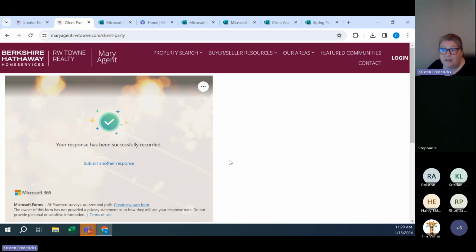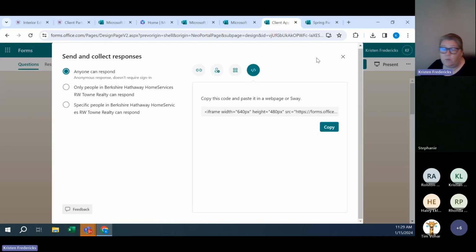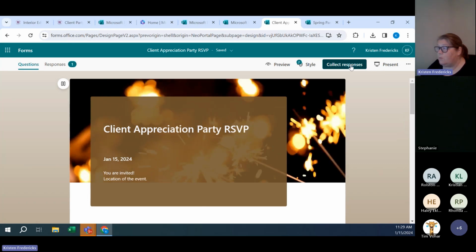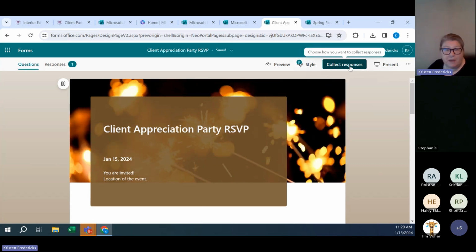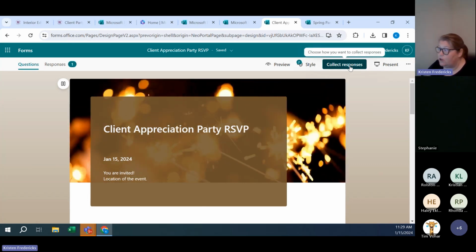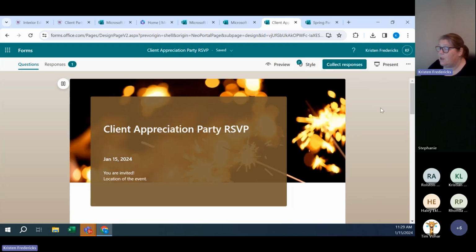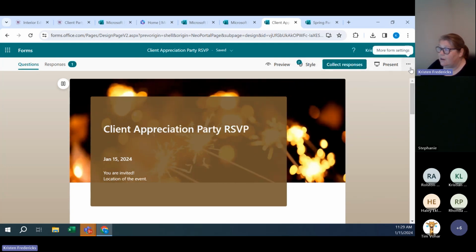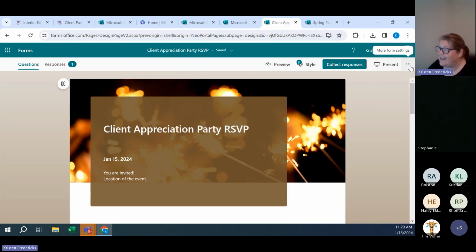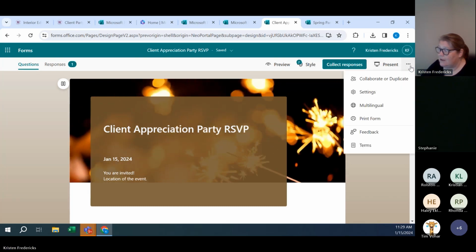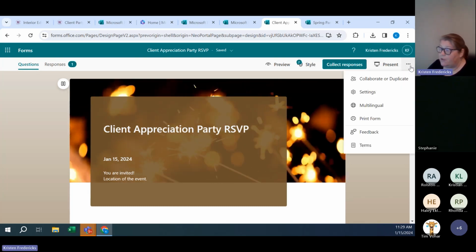Now if we wanted to actually see what this looked like on our form section, we could go back to Microsoft Forms and take a look at all the different responses that have come in. Before we do that, I want you to see something, however. We've shown how we're going to collect those responses, which gives us all of our links and our QR codes. I want you to pop over right here to this more form settings section, and I want you to see we do have some other options here.